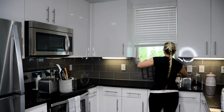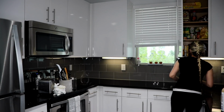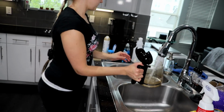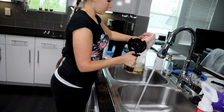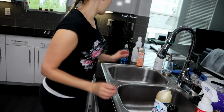Okay, so now I'm just gonna take everything off of my counter space and stick it on top of the stove so I can thoroughly wipe down my countertops. I am also going to be giving my coffee pot a good scrub because it has coffee stains in there. So I put a little bit of vinegar in there and some baking soda. I'm gonna let it soak for a little bit and then I'm gonna scrub it to death and you're gonna see how beautiful it is.